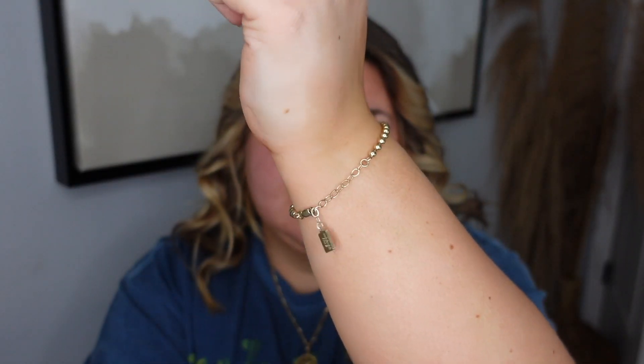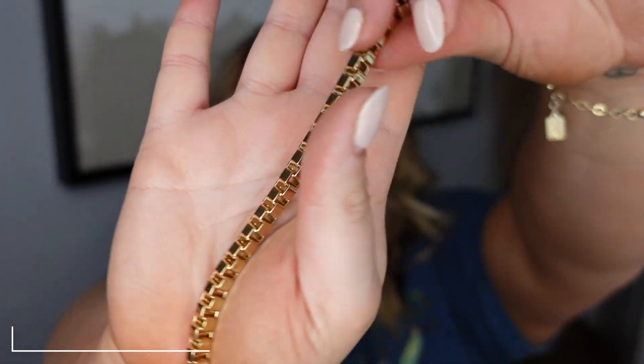I got some new pieces from my favorite — I talk about Miranda Frye all the time, they're my obsession. This necklace is the Reese charm, and they have a bunch of different chains and different lengths. I like the 21 to 23 inch ones — they're perfect for a thicker neck like mine. This is the bracelet I wear every day from them, this is the Fashion Jackson, it's fat-wrist friendly and so cute. I have a couple other bracelets from them as well — this one is called the Lincoln, I love it, it's so stunning.